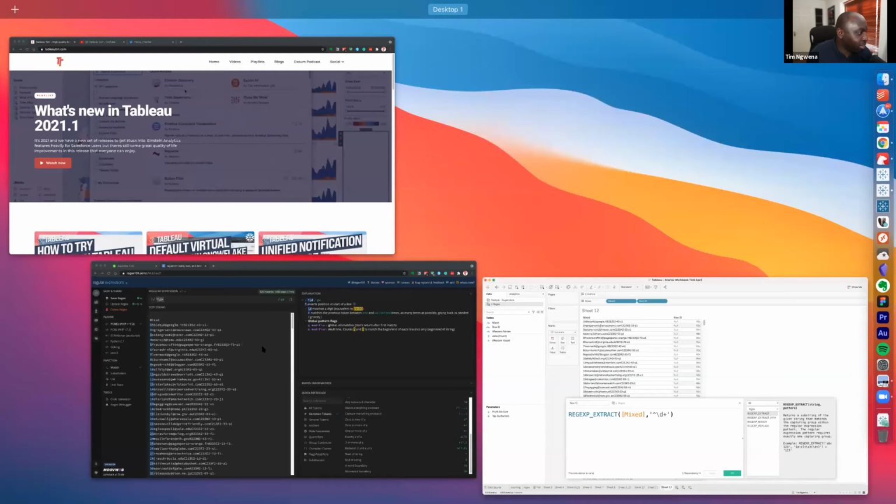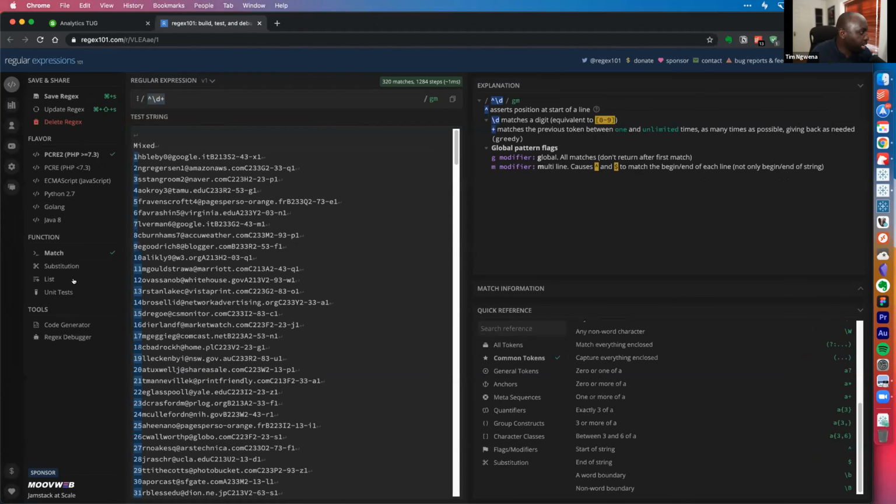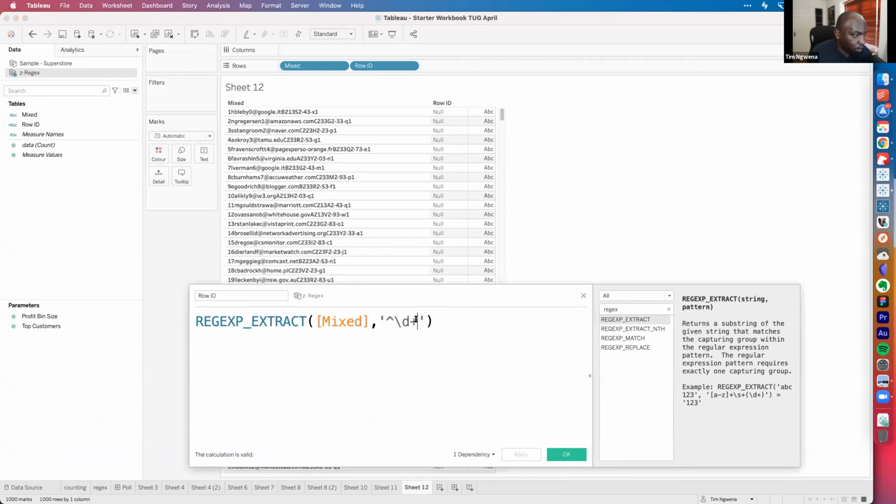So let's go back into this and double check this. I think I know why. I have this a couple of times. If I copy this and paste this in, I think I copied the wrong thing, which is my own fault. So if I put that in, and I don't need the global and I don't need that one. That's exactly the same thing. Okay, why is that not working? I think because I haven't specified a capture group.